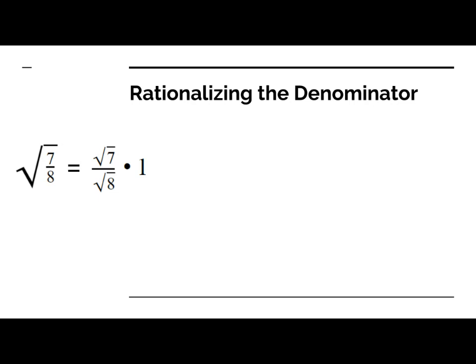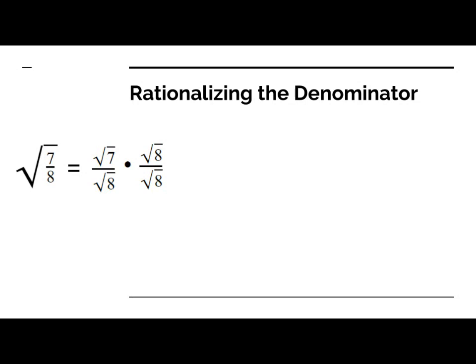I'm just going to pick a very special 1. What I'm going to do is multiply by the square root of 8 over the square root of 8. And I got that number from whatever this denominator is. So the denominator was the square root of 8. I'm going to multiply by the square root of 8. But because I need to multiply by 1, it's the square root of 8 over the square root of 8. So that's where that square root of 8 came from. And again, the reason we can do that is because you're just multiplying times 1.